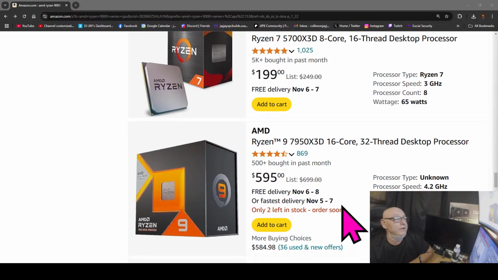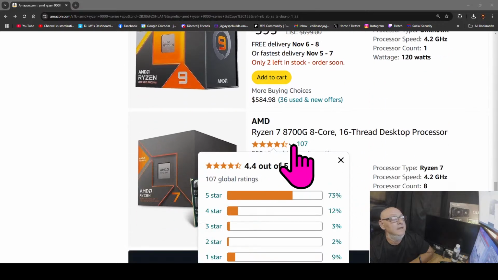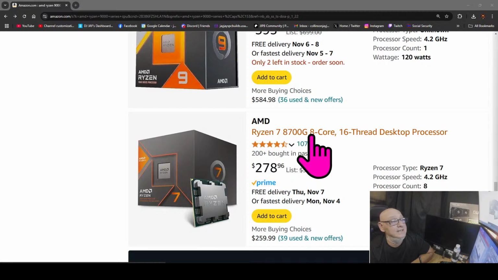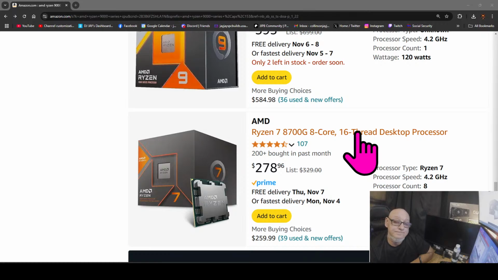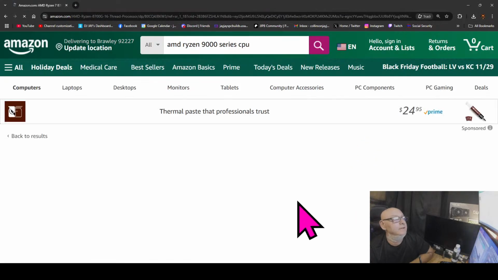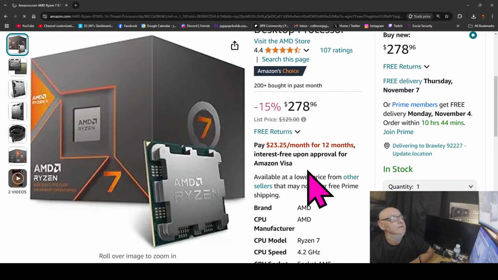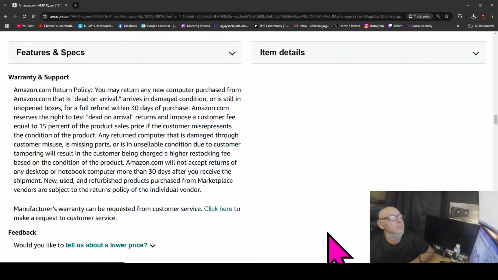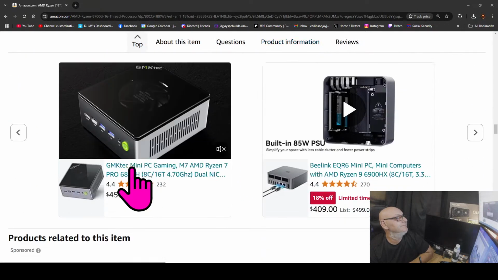I'm not going to go there with the 7950. Or if you want to go up in platform, let's say you want to spend a few bucks, you can get the 8700G. I mean, is it recommended? Well, it's like the 5600G, but a little bit better. See more product details.